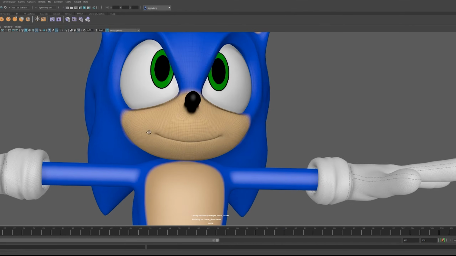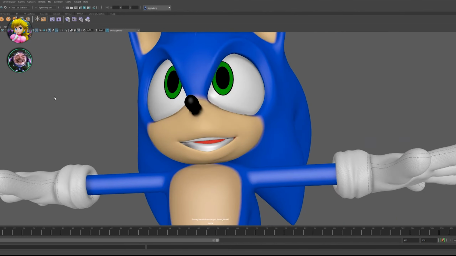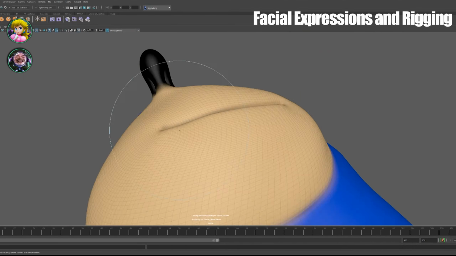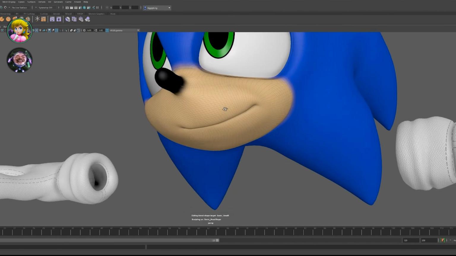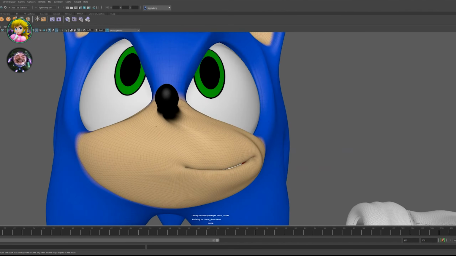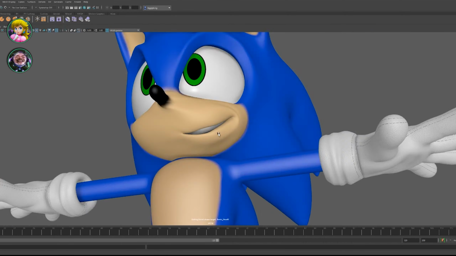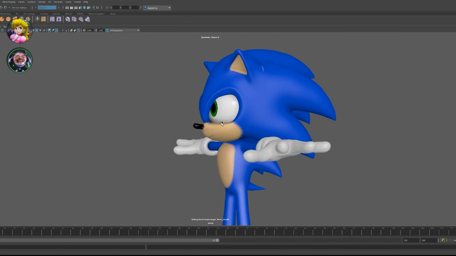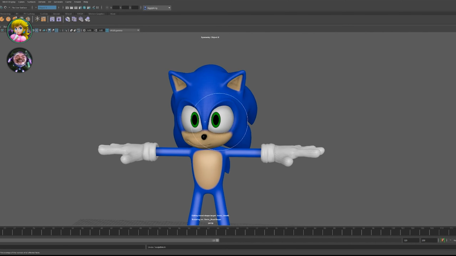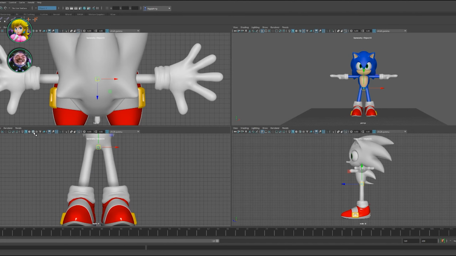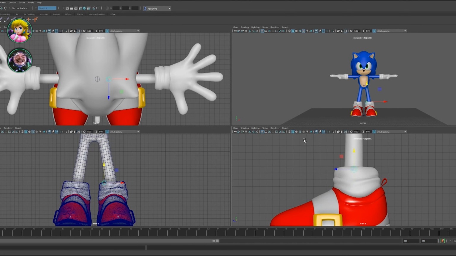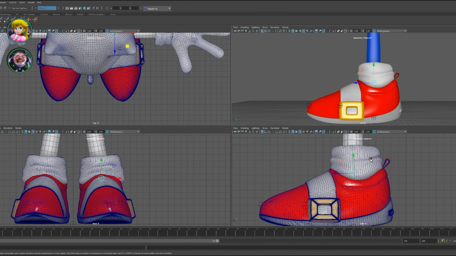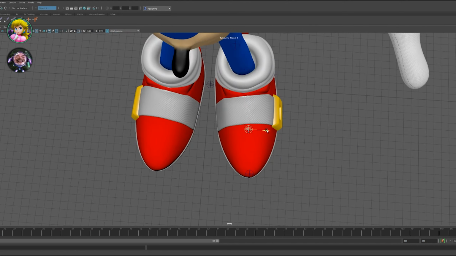When you were making Sonic's expressions, what expressions did you focus on? Because we didn't really have enough time to work on this model. Yeah, I didn't have that much time. And first of all, Maya 2020, because when you work on expressions, it just glitches. Look at this weird artifact thing. I had to take the model and put it into ZBrush to make the expressions there, and then bring it back to Maya to make it a blend shape. And honestly, it worked so much better than Maya's original sculpting tools.